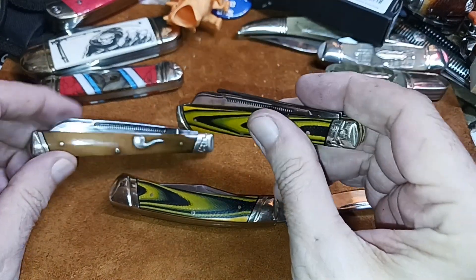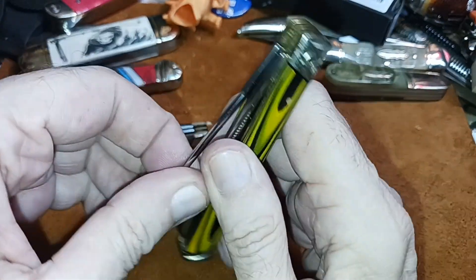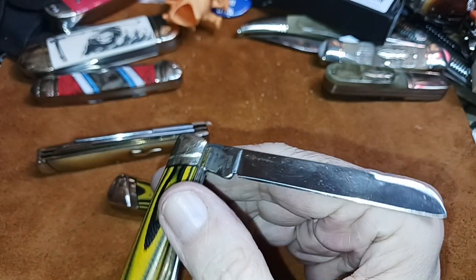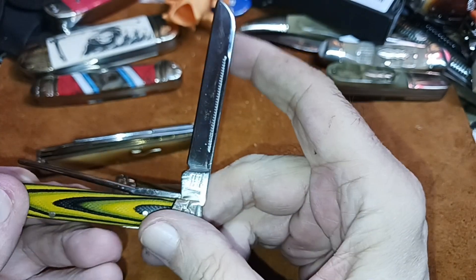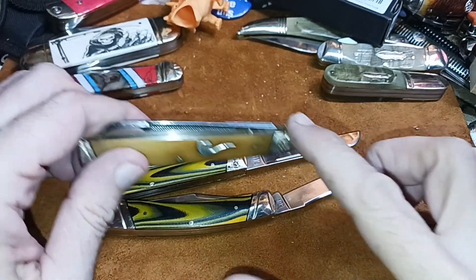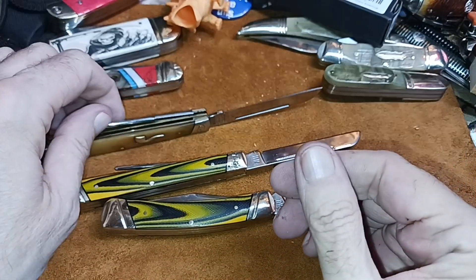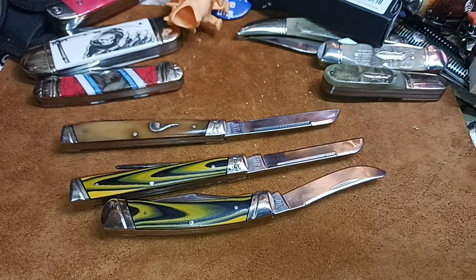This is the earlier doctor's knife in 440A, and this is the pipe doctor, also in 440A. This other one is the knife in VG-10 — it doesn't say it on the blade, but they have it on their website. If this Rockwell comes out the same as the 440A, then we've got issues.